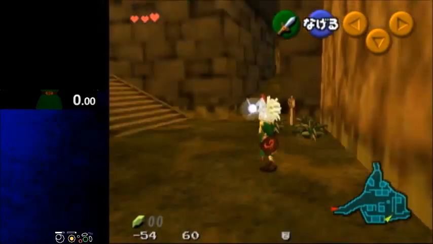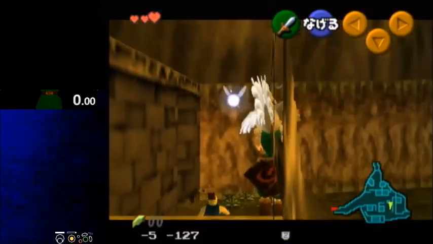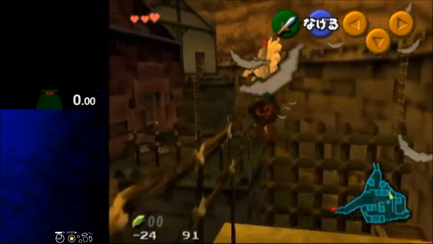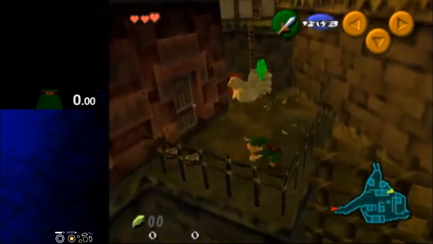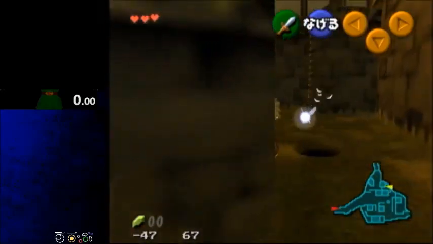Grab this Cuccoo, and then start backwalking up the stairs. Then turn around, and jump to this fence. Tap left, just throw him. Should work. Jump down, grab this Cuccoo.